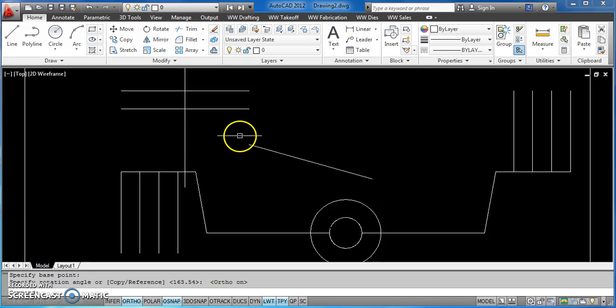But you notice the original line got erased, so to speak. It's because you're actually taking that object and you're rotating it. You're not making a copy of it. So just keep that in mind. If you want the original line to stay, you're going to have to draw two lines, one on top of each other, or have a construction line that stays there so that when you rotate it, you'll still have that construction line of where you started, the base, as a reference if you need it. So those are the modification commands.